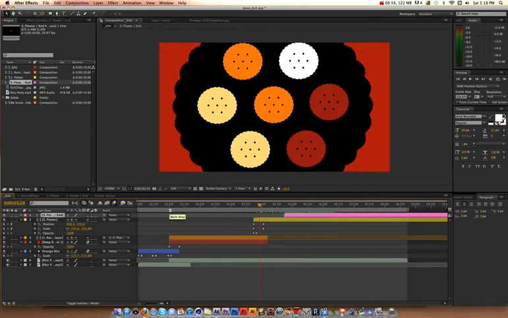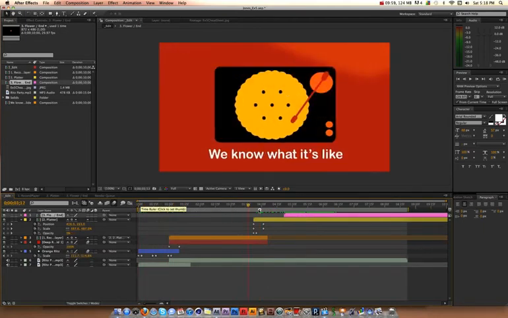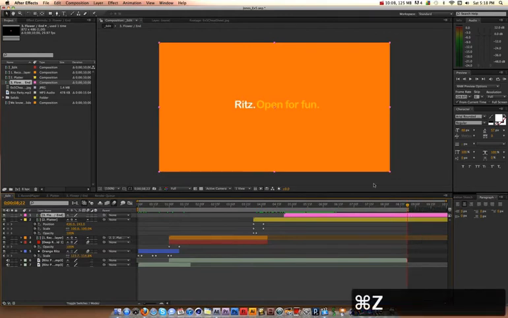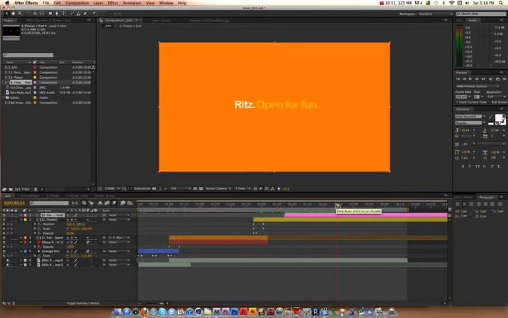One thing to pay attention to, I just accidentally moved this render bar. This is telling you how much you're going to render. So notice I have it cut off here where the sound ends. I could extend this and it would render past where the sound ends, but that's not what we want. So keep that in mind if you've got animation happening and you've got 5 seconds of something left on your comp and nothing is happening there. You can always just move this render bar, so you don't have to go through and try to change your comp settings and get it perfect. If you just move this render bar, it'll render only what's selected in this highlighted area.